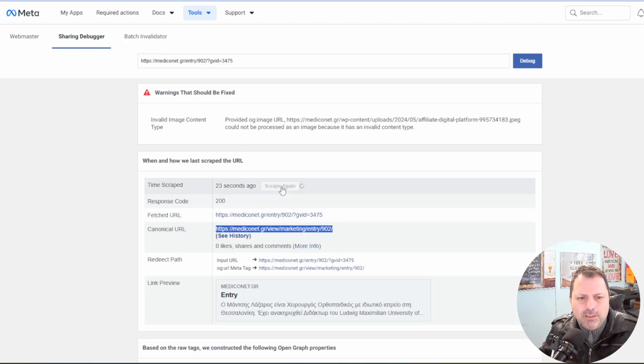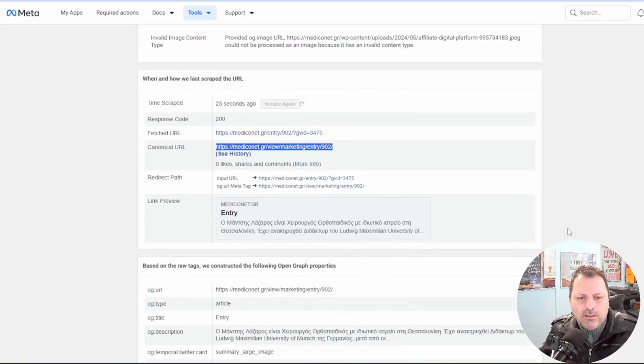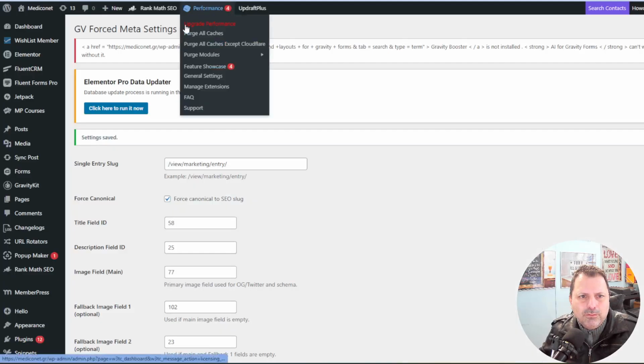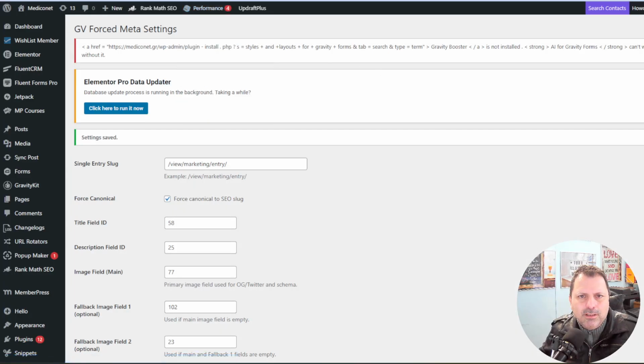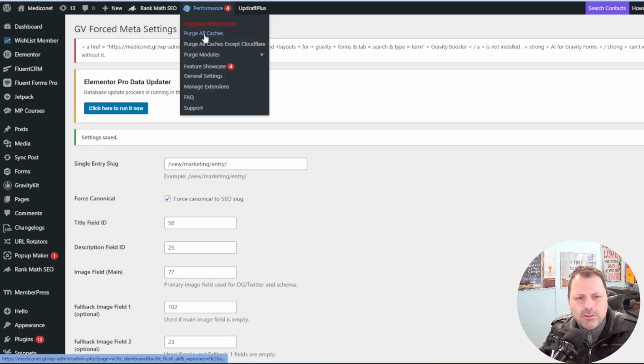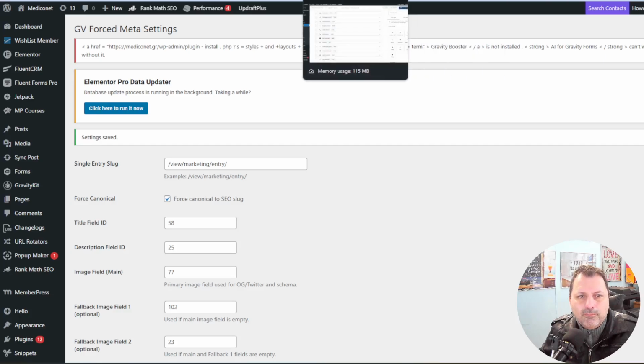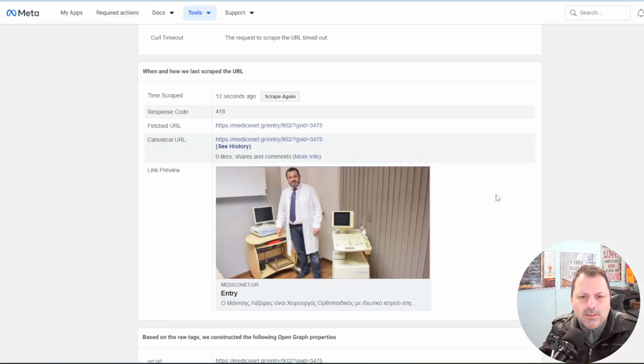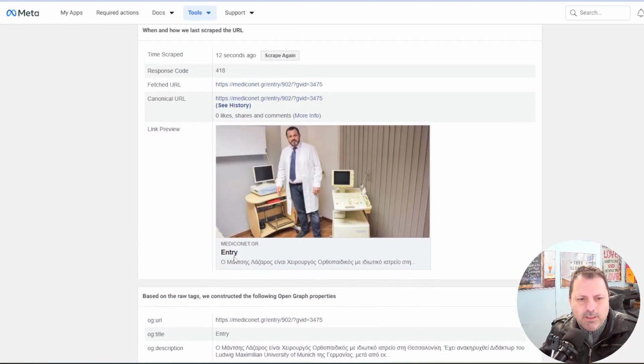So I'm just waiting for the scraper here to check my website, and as you can see, it's not bringing anything. So I'm gonna have to clear and purge all caches to be sure that it's working normally. I'm gonna clean the caches because I even use Cloudflare, and this can keep a bigger cache over there and have this kind of issues. And there you go. You see, I got everything working now, but I don't have the title.